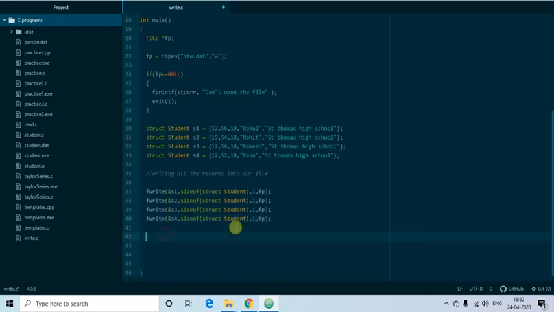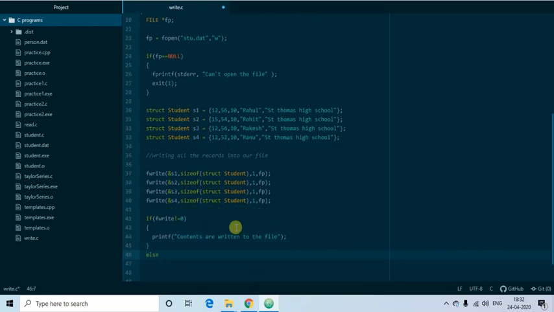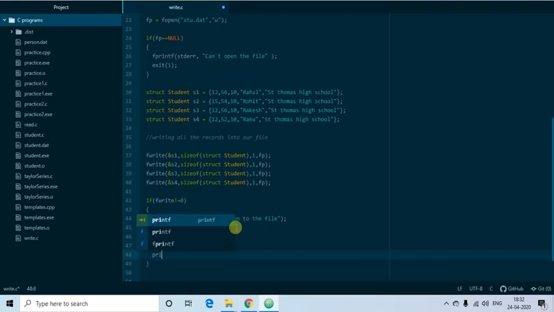After writing that, we first check whether fwrite is not equal to 0. Then we can print that contents are written to the file, or whatever you think; else some error occurred.